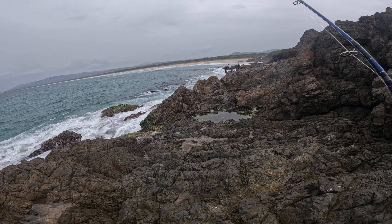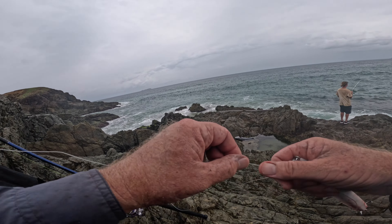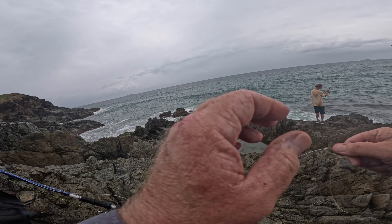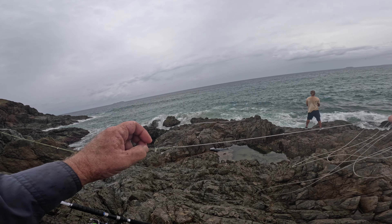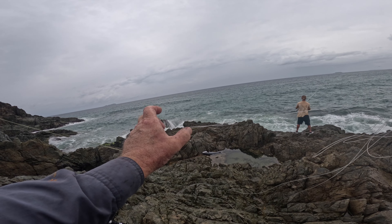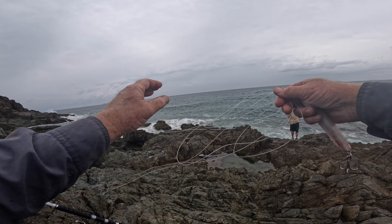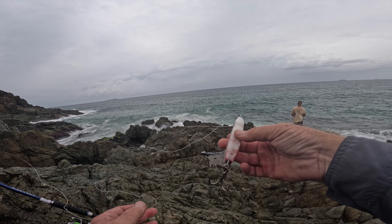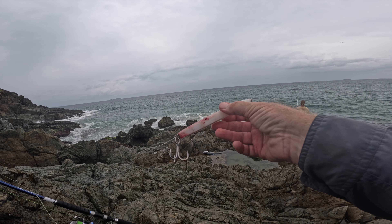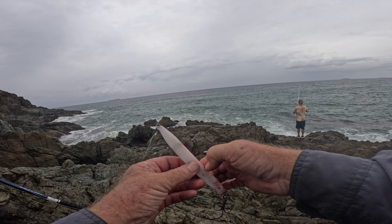He can stay in there for dinner. There's no way, if I didn't have this 80-pound on, that I would have landed that fish. I'm using an FG knot here in my 80. There's my FG, hung in there with a little bimini double. Pretty stoked I made that effort to re-rig. This jig — this is its second longtail, third longtail hookup. It's the second longtail that's been landed on this jig. Got one nice dent out of it.